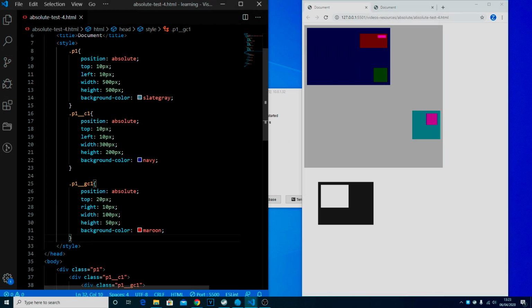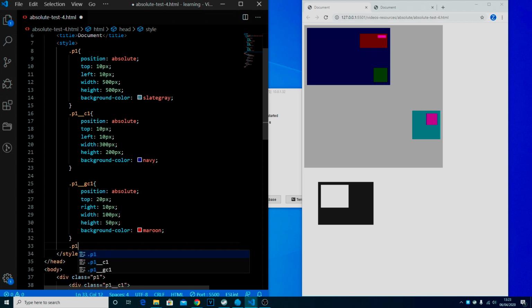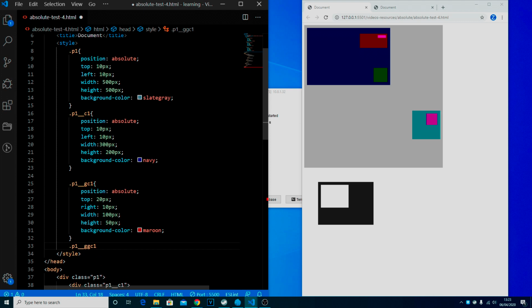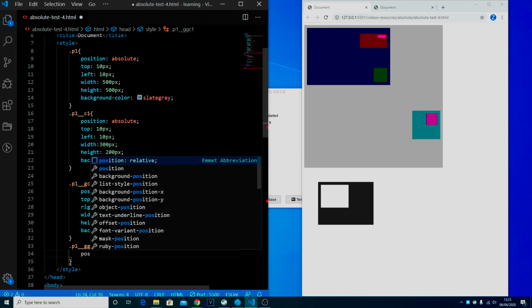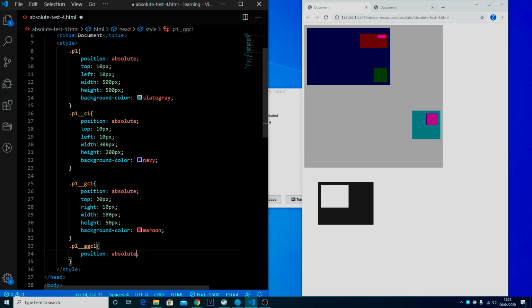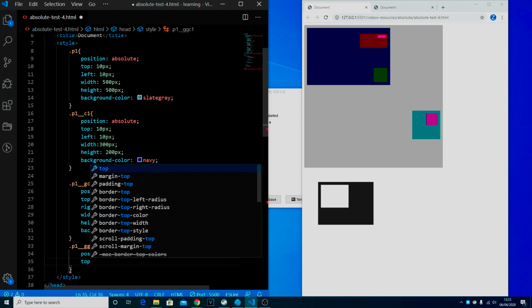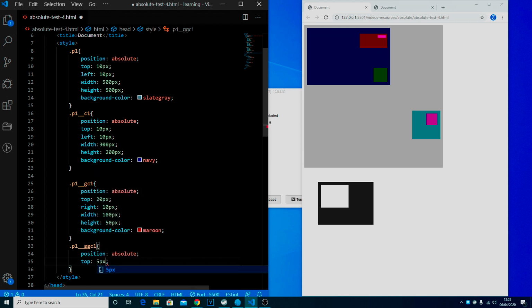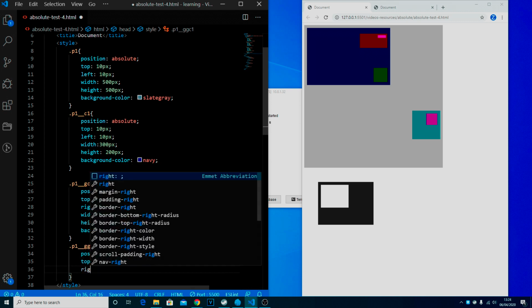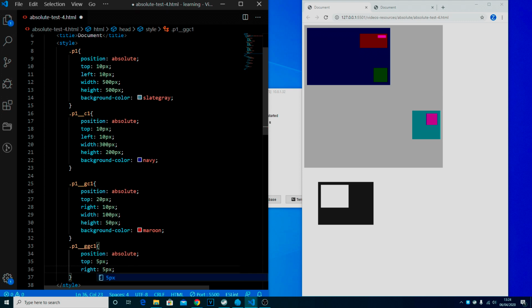And then we can do our great grandchild. So again, P1 dot underscore great grandchild 1. Position is absolute. It's probably something like 5 pixels on both sides. So top 5 pixels and right is 5 pixels.